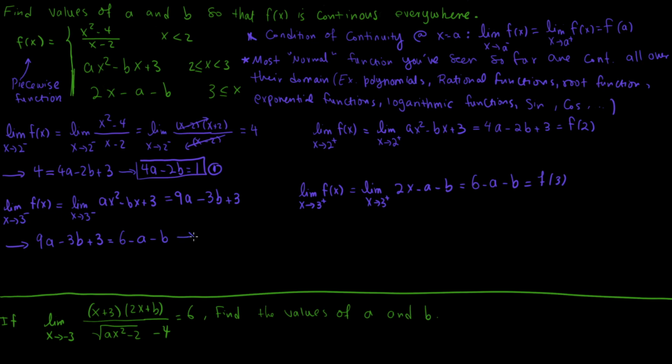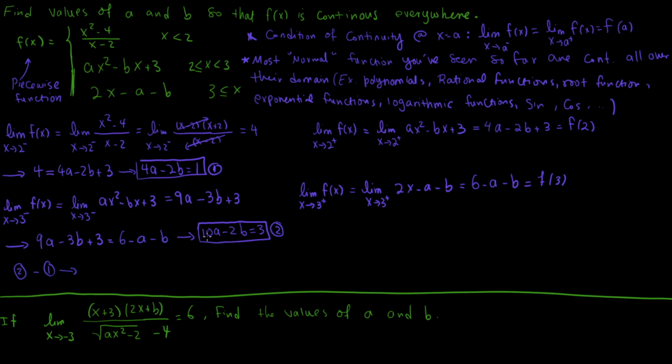And if you simplify this a bit, you get 10a minus 2b is equal to 3. That's our second equation. Now, 2 equations, 2 unknowns, something that you should be able to solve very rapidly. So here I can see that I have a minus 2b here and a minus 2b here. So the easiest way to get rid of these two is just by elimination, right?